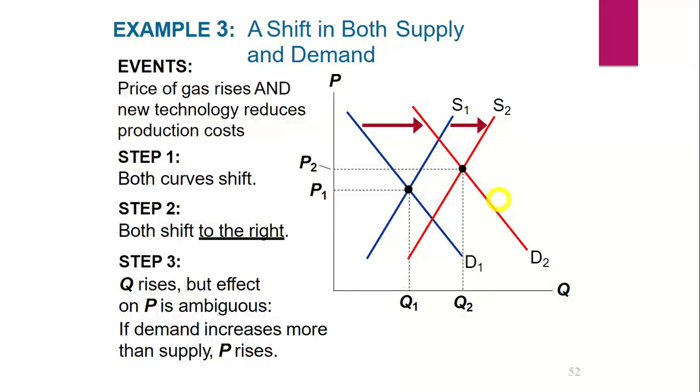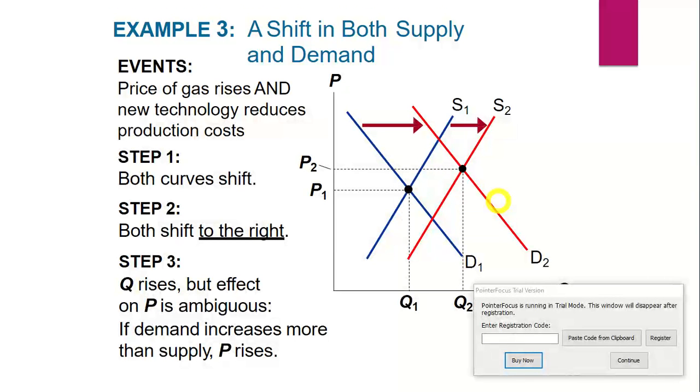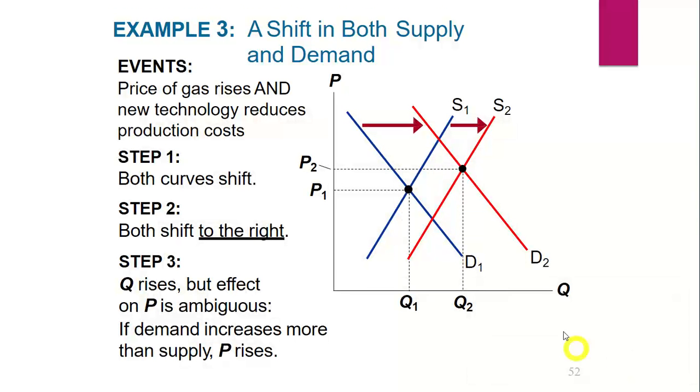Now the supplier switches to the new technology that reduces the production cost, meaning the supplier is making more money per car. It's less expensive to make cars now, so the supplier is going to supply more cars and is earning more money. So the supply curve shifts right from S1 to S2 as the supply of cars also increases in the market. The new equilibrium in this simultaneous shift is Q2. This is the new equilibrium quantity, that is Q2 at price P2.